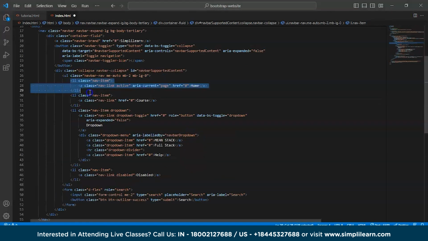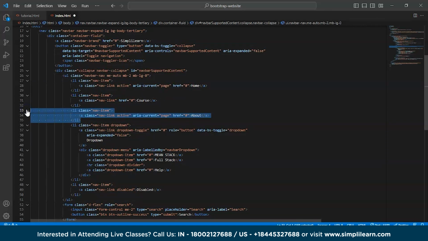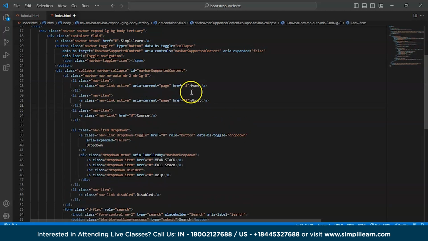I'll copy the home component again and paste it after the courses. Okay, here we'll write about, and here we'll write courses only, but we'll copy this component, cut it and paste it here. So it should show home, about, courses, and then the drop down. In the drop down we can just cut this off. Okay, let's see the output first.